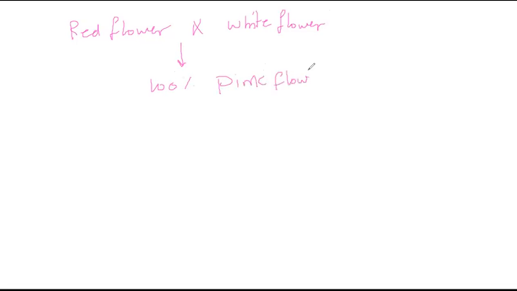So what is the idea? If we get a red flower, and this red flower is crossed with a white flower, we have two forms of that trait, red and white. What would happen actually? We find that the first generation, 100% of it, is pink flowers. So how is that? That doesn't follow the Mendel rules. Yes, it's different. That's why we say it's not a Mendelian case. We call it a non-Mendelian case, or a beyond Mendel case.